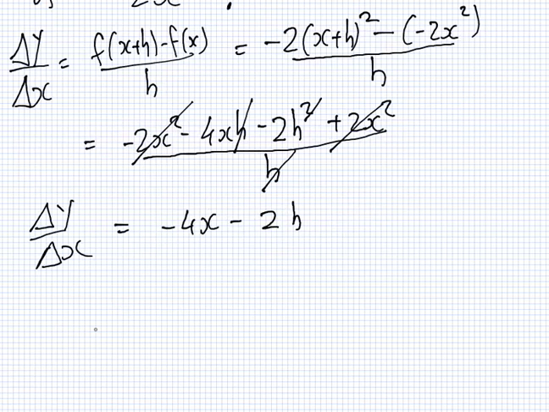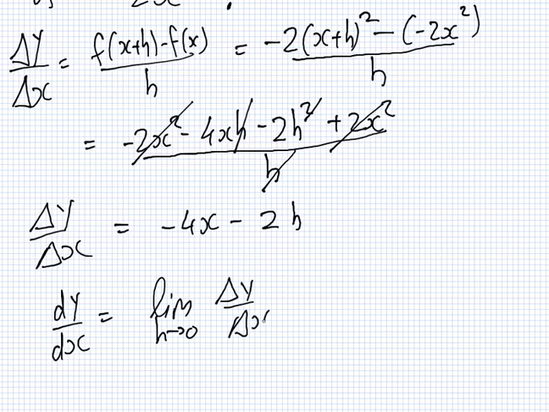That is roughly the slope of the tangent. So exactly the slope of the tangent would be the limit when h goes to 0 of the answer I just got, which in this case will be minus 4x. So when x is 1, what's the slope of the tangent line? And when x is 2? Minus 8. So let me graph that when you're ready.